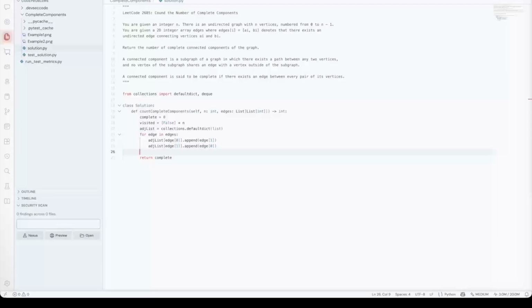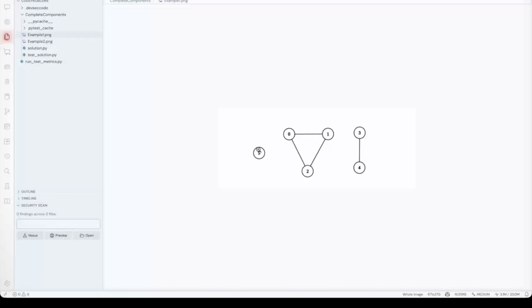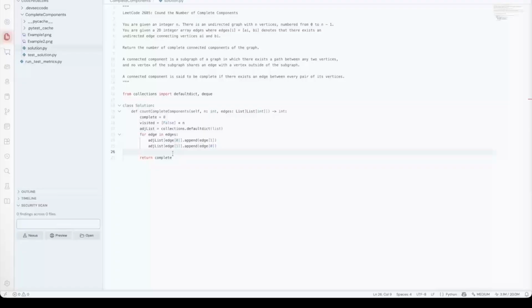All right, now we need to iterate over all of our nodes in our subgraph. One way to do this would be to iterate over all of our edges, but there's an immediate problem here, which is that some nodes can be isolated, like 5 here, and it has no entry in edges, so we would skip that completely and our solution would be wrong.